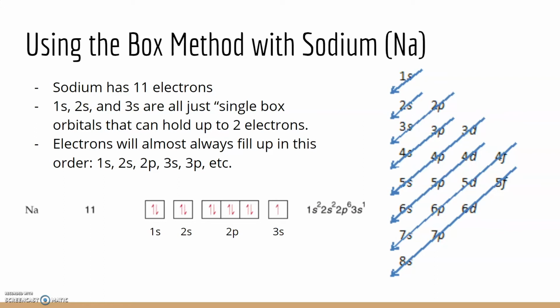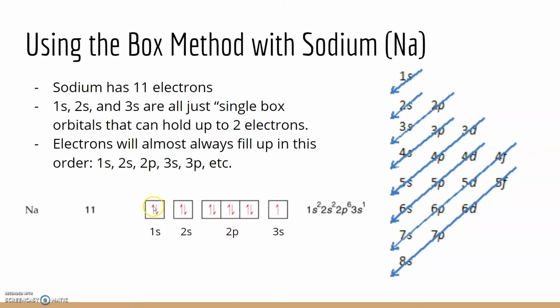So now we're going to use the box method with sodium, Na. If you look to the right of the slide, you're going to see an order in which arrows are going through all these different orbitals. So 1s is the first orbital you would work with. This concept is a little bit abstract, so if you have questions, just ask me during class. Don't worry about that. 1s is your first orbital, so the first orbital that Na would fill with its first 2 electrons is the 1s orbital here.